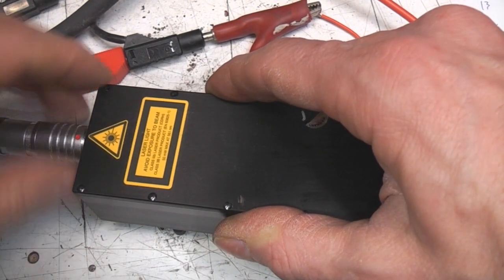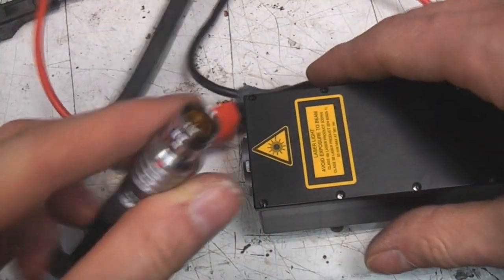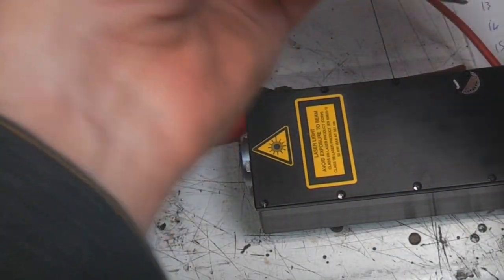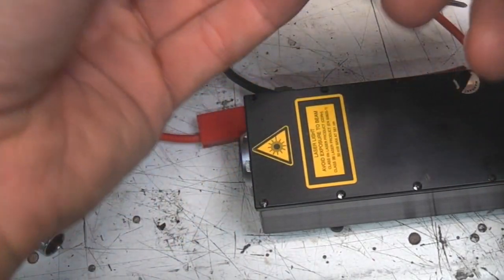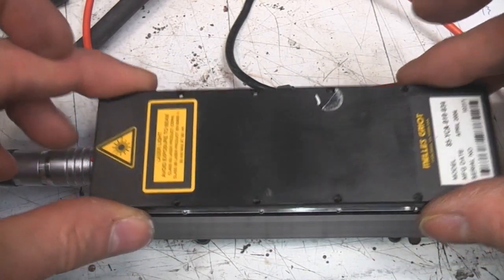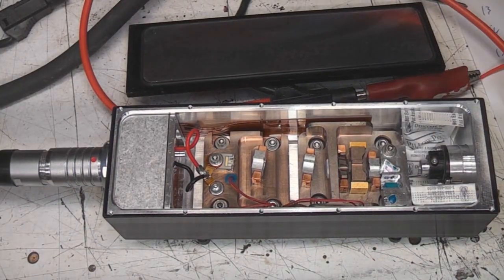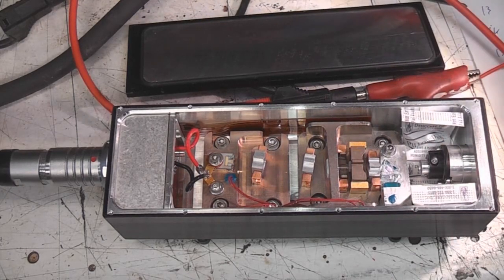So unfortunately we don't have the controller for this. And unfortunately we do have the lead. So this is a nice expensive LEMO connector that then connects to a high density D connector that plugs into the controller that we don't have. So let's take a look inside. Obviously if you've got a good one of these, it's not a brilliant idea to open them up, because if dust gets in, it can potentially cause problems. But this is a fairly nothing-to-lose situation at the moment.